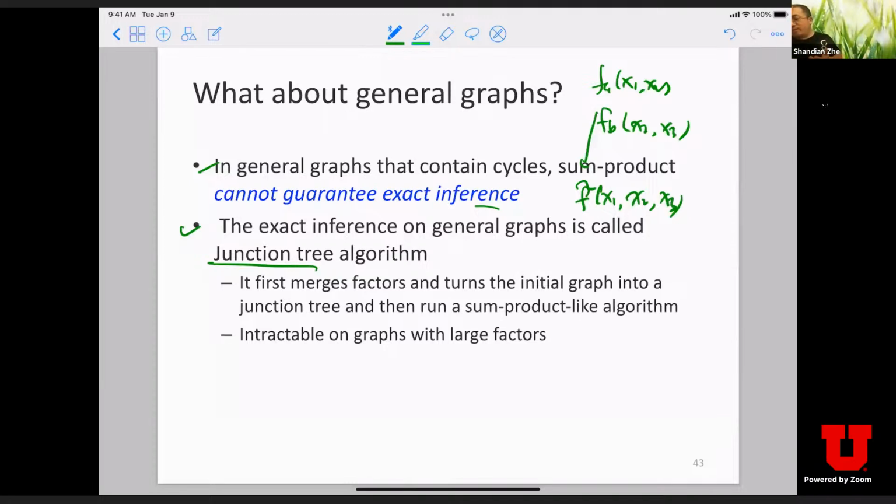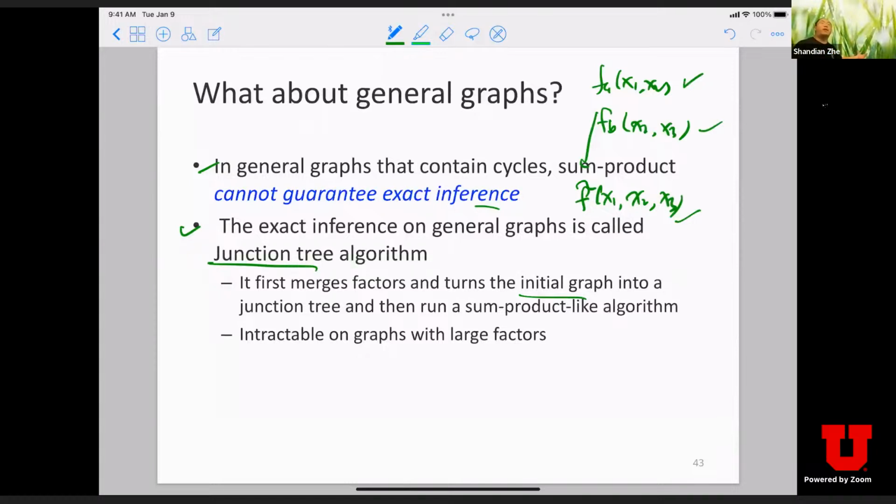The basic idea is to do some kind of triangulation and then merge them. But the problem is that you want to merge those factors to form a tree structure, but you don't want the new factors to be too large. For example, my previous two factors are only functions of 2 variables. If we merge them together, it becomes a function of 3 variables.